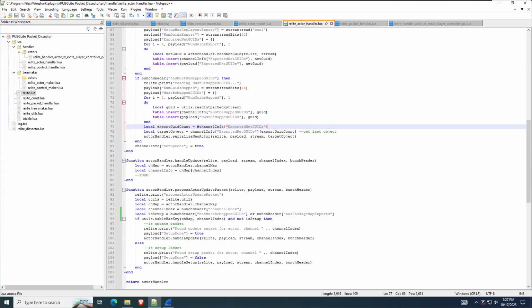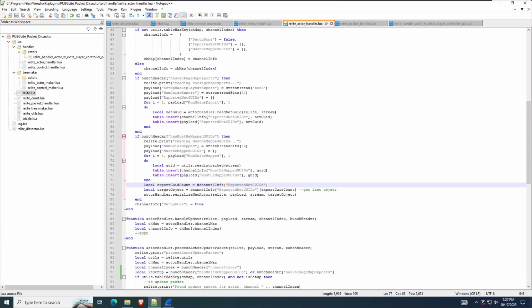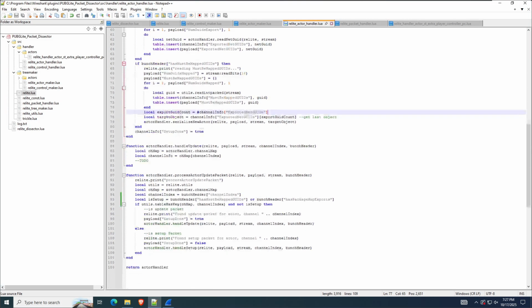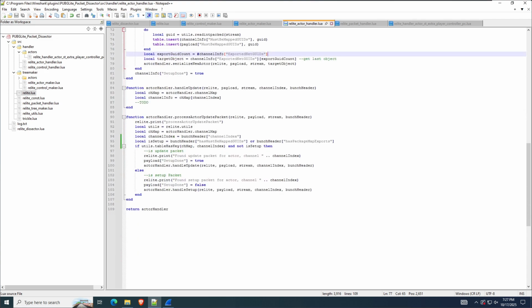So this code, it's quite easy. You can see here it's only Lua, so we can modify it without problems and don't need to compile it. We just need to refresh the Wireshark and it's okay.